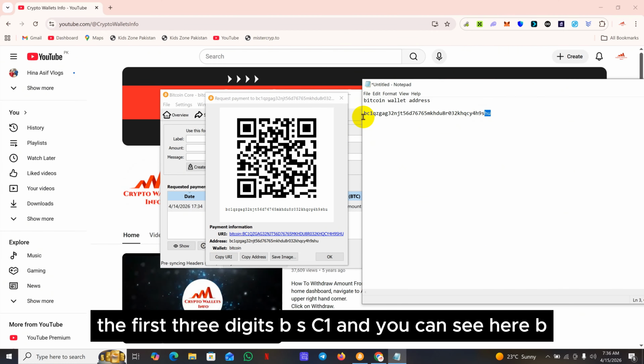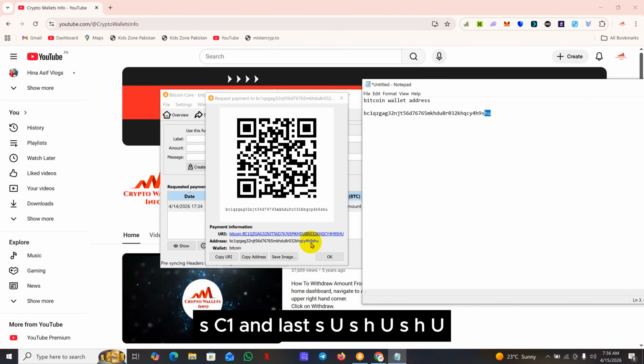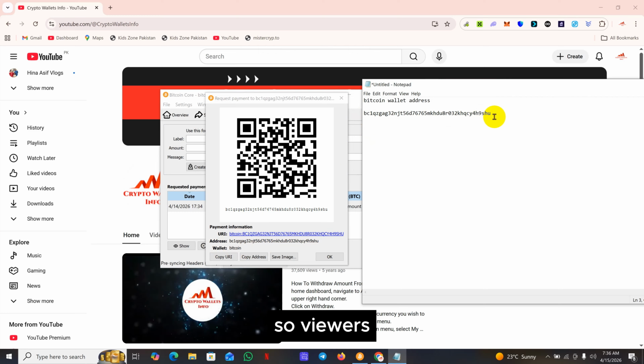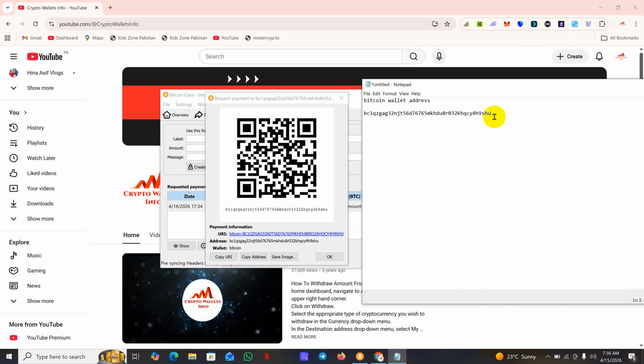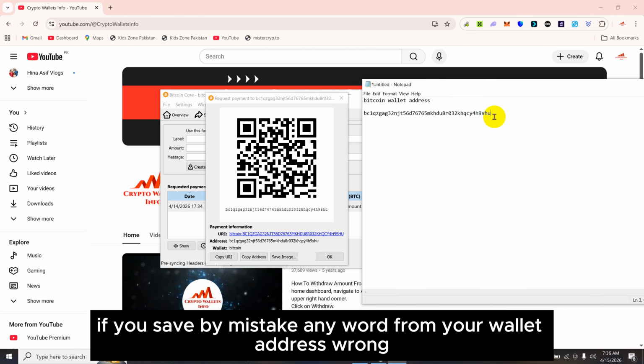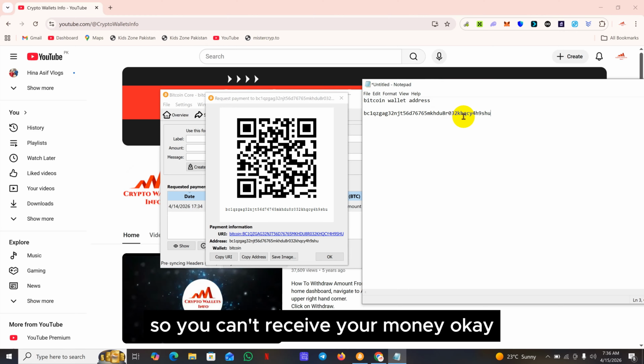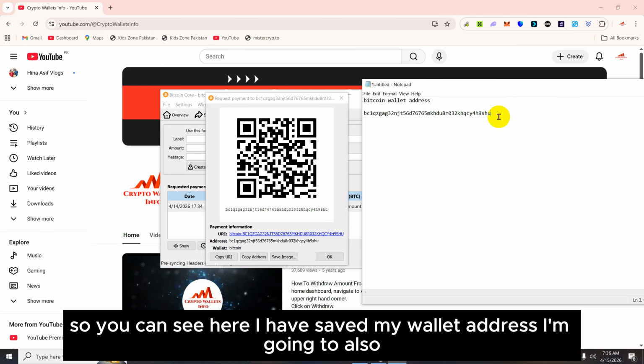The first three digits are BC1, and you can see BC1 here, and the last ones match too. So viewers, be careful when you save your wallet address in a notepad file, because if you mistakenly save any character of your wallet address wrong, you can't receive your money. Okay, so you can see I have saved my wallet address.